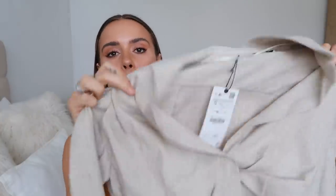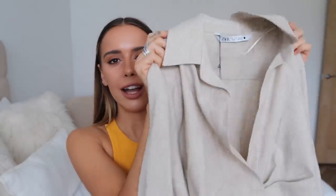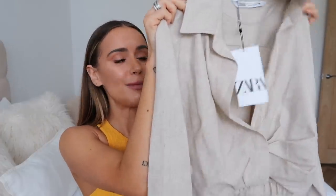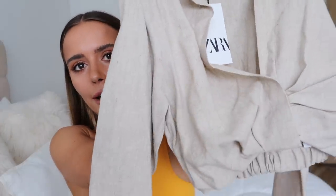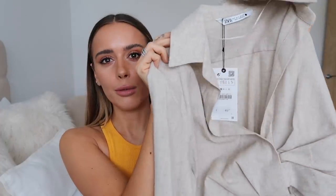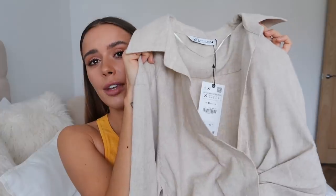It also comes with this shirt, which I would say the key piece actually is the skirt. For me, I would take the shirt or leave it. However, this shirt is stunning. It is absolutely stunning. It's got this lovely tie bit at the front. It's elasticated at the back, so you kind of just throw it over your head and you're ready to go. Again, this would look lovely with a little bralette underneath. You could go for something really cute and lacy, or even just something quite simple.